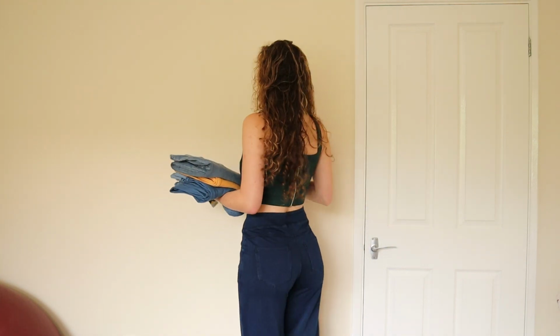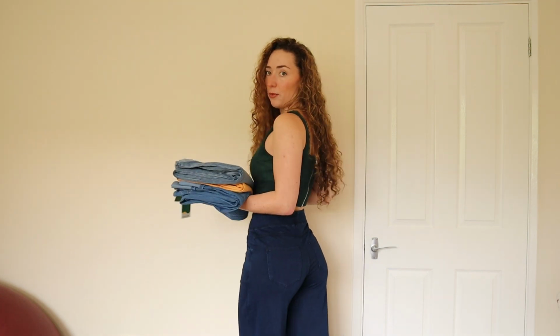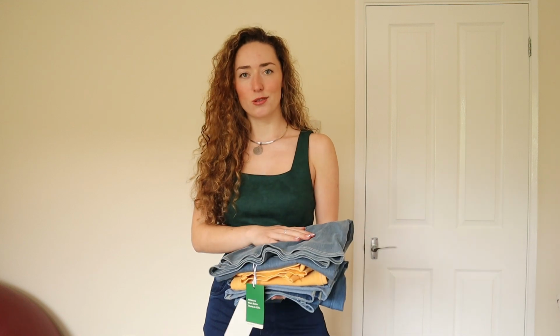Now, in particular, one thing I wanted to address in today's video is the longevity of these clothes, because I actually am wearing, these are Halara as well. Now, these are from a previous haul I did with them, and so I've actually worn these quite a lot, washed them, dried them multiple times, and as you can see, there's still a lovely dark denim blue colour. So I found that they keep their colour really well, they keep their fit. They're still super stretchy, none of the elastic has gone, so I think if you care for them and you wash them carefully and not in too hot or tumble dry them, they do last really well, and the colours last as well. So I did get a comment about that, so I just wanted to put that into today's video in case you were wondering.